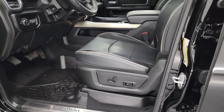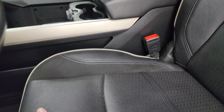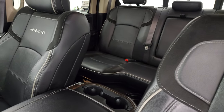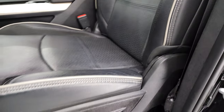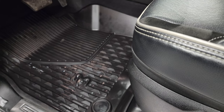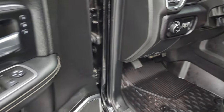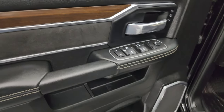Inside, the Laramie Level D package gives you the black leather and suede bucket seats. You get Laramie stitched into the backrest with gray piping. No rips or tears on the seats. Both front seats are heated and cooled, with driver-side lumbar, factory all-weather floor mats, auto headlamps, power pedals, power windows, locks and mirrors, memory driver seat, suede inserts, and wood grain trim.